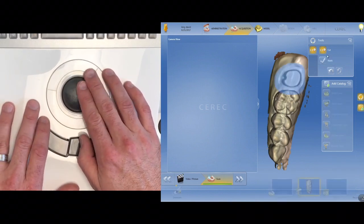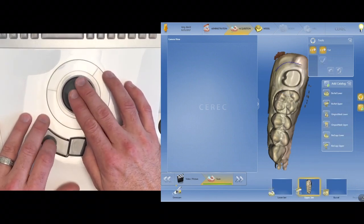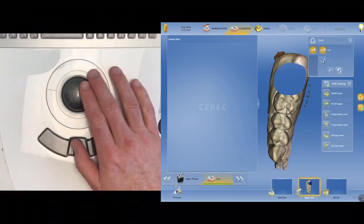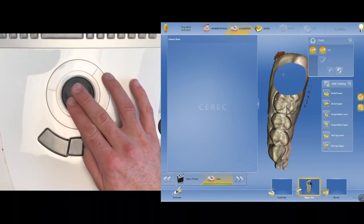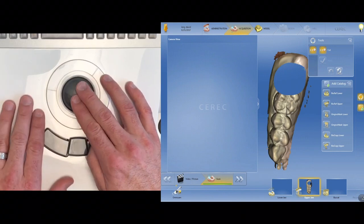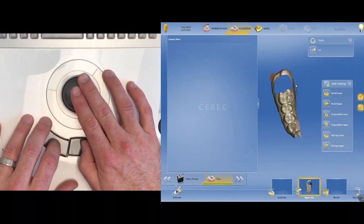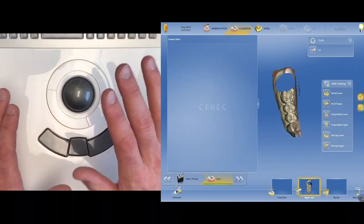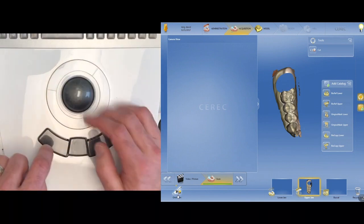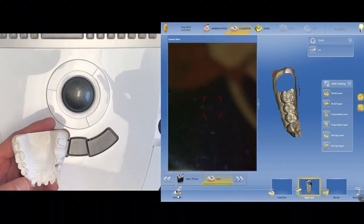All right, now if I like that cut, I can hit apply. If I don't, I can undo it and do it again. Hit apply. Now we have a big void there. Remember, your cut tool is still active, so you have to either turn it off there or right click there. All right, so now we have a big void in that. Now, assuming you've done the preparation, we're going to add those images back in. So let's turn on our camera, either the foot pedal or that left button. I'm going to grab the camera again. Remember, hold it carefully. It's an expensive camera.